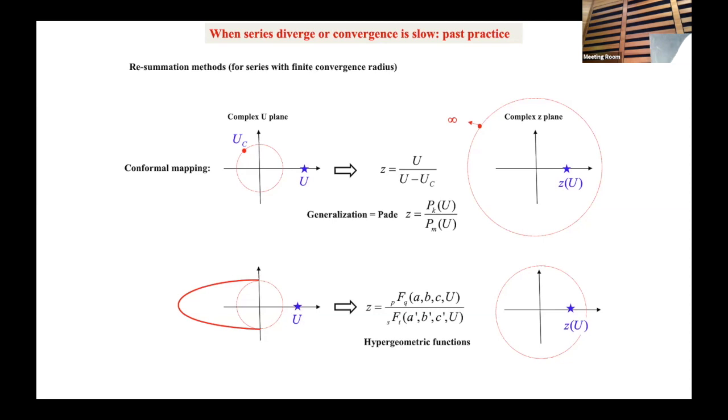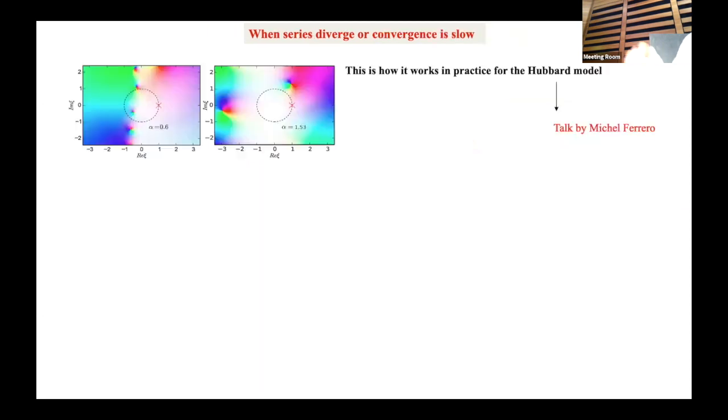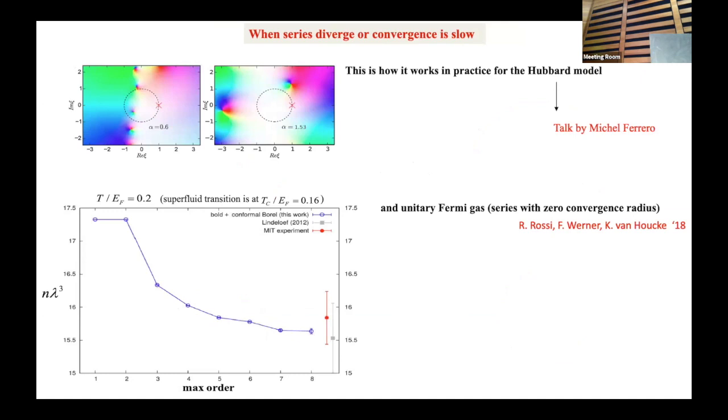Let me show you a couple of examples again. Some of this will be in Michel's talk. For example, this is for the Hubbard model. If I just don't do anything and do the prime expansion, I find out that what I want to know is outside of the convergence radius because there's some singularity inside this. You do the shifted action approach and you end up inside the convergence radius, so your convergence will already be great. Okay, so we will see some examples, but you can do even better.